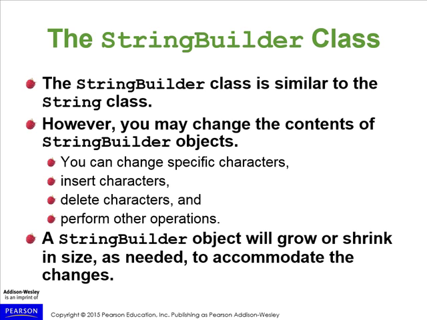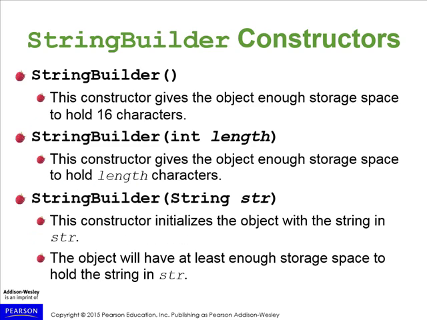But again, the idea is what it says on the bottom here. It grows and shrinks dynamically. So it's something that's late binded. It's created at runtime. So it can be changed as the program is running, as opposed to a regular string, which is created at compile time where it's early binded. Right? So there's some of the different things that you can use with them. Again, by default, 16 characters, as I mentioned, but you can put a number in there.